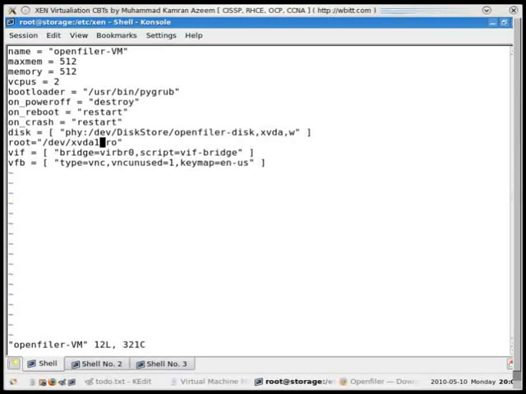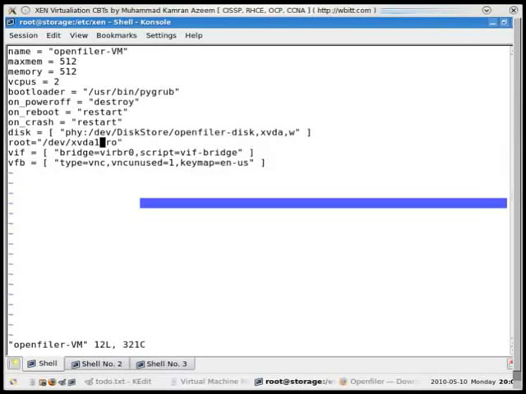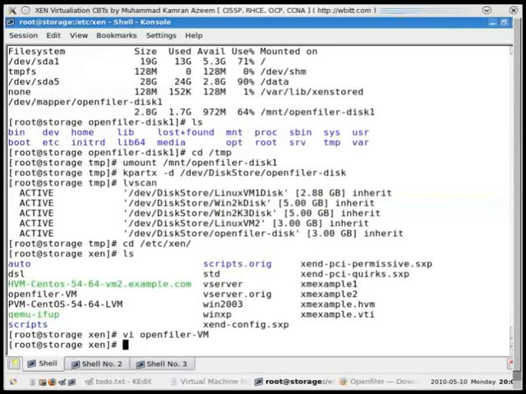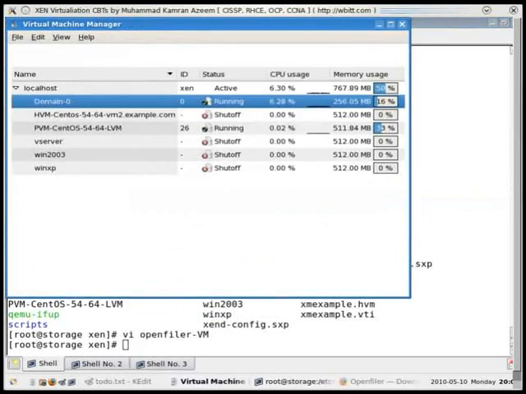Okay, bridge. I've not specified any MAC address, which would be assigned to it at runtime, and a virtual frame buffer is also needed so that you can view its console output. Okay, I'm going to run it. Let me open this here.